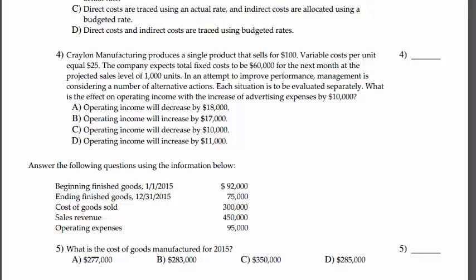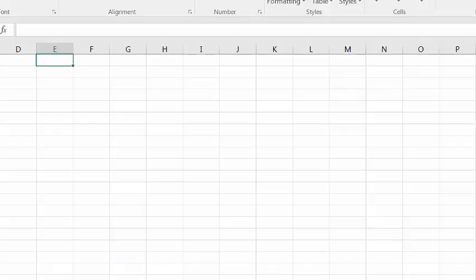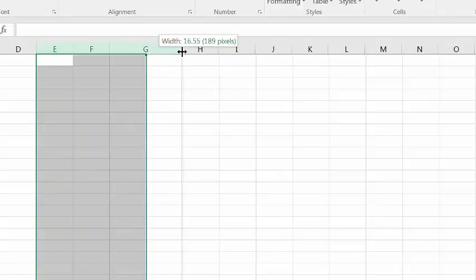So what we're going to do is we're going to use Excel to go through the calculations. Okay. So apparently you might be able to find that the right answer is, because basically when you increase advertising expenses by 10,000, the operating income definitely will decrease by 10,000 because you lose 10,000. Okay, that's the whole idea. But I'm still going to go through the calculations with you, okay, if you don't get that point. So how to do this question? So basically here is the steps.